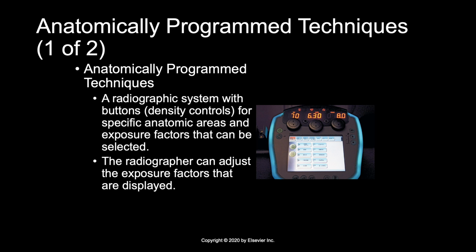They are controlled by an integrated circuit or a computer chip that has been programmed with exposure factors for different projections, different positions of different anatomic parts being examined. Now, once you push a button for a particular exam, you can go ahead and adjust the exposure techniques as well. So even though it's already calibrated in there for you, doesn't mean you can't tweak them. So you can go up or down in kV, mAs. You can tweak about anything that's already preset in there.